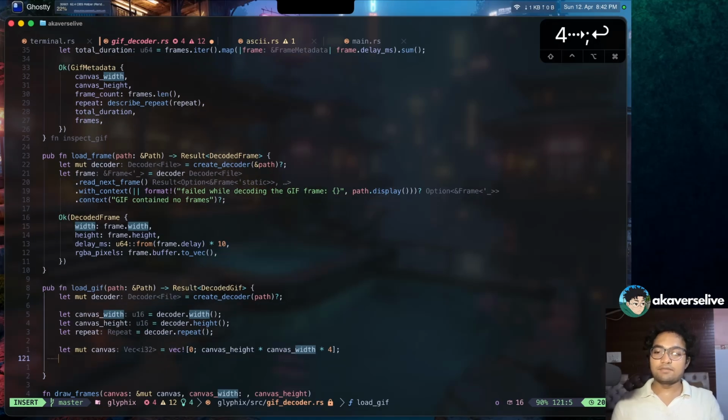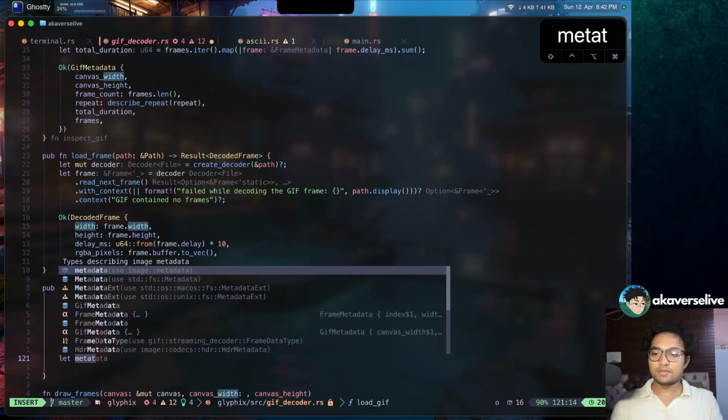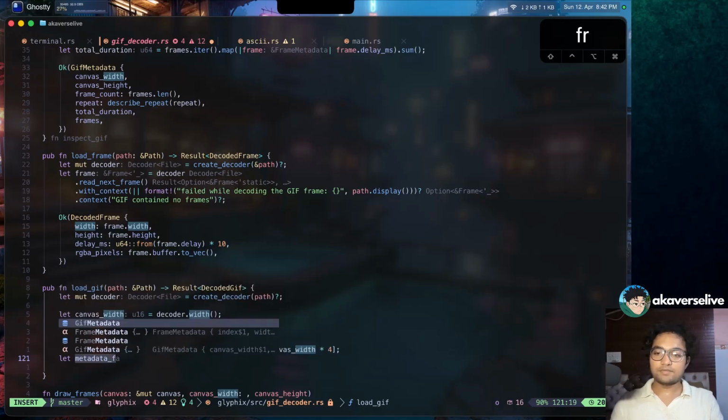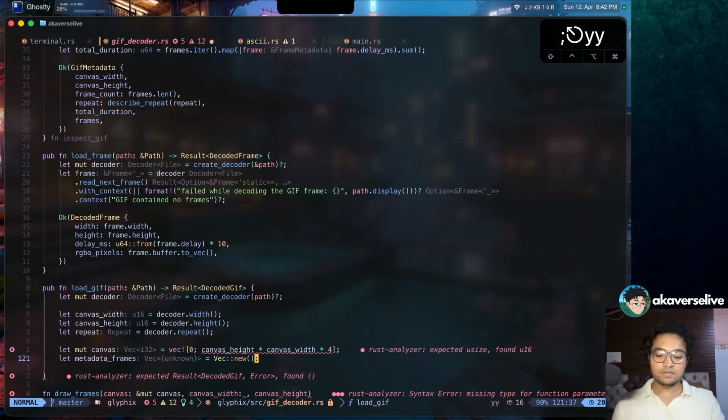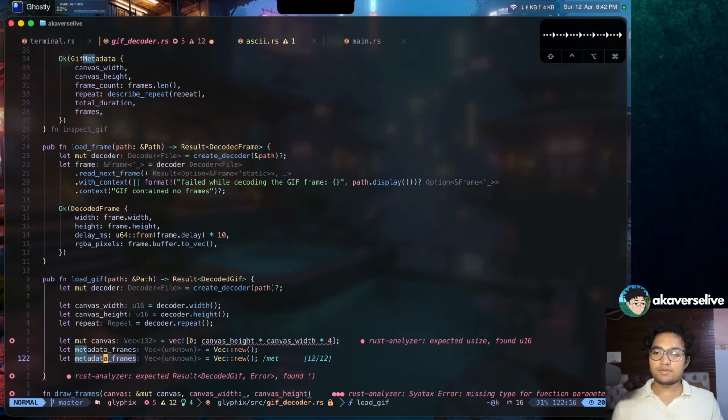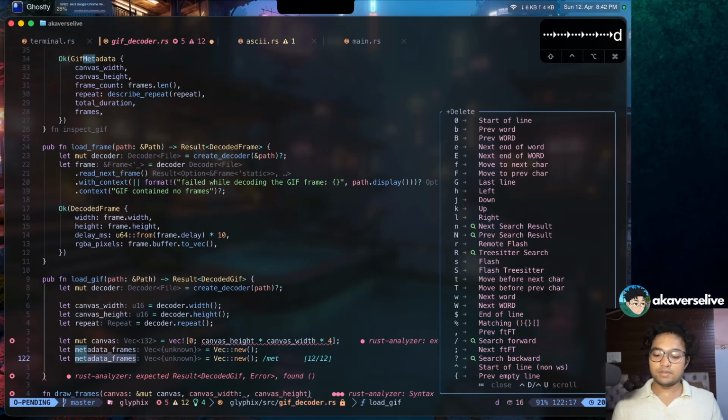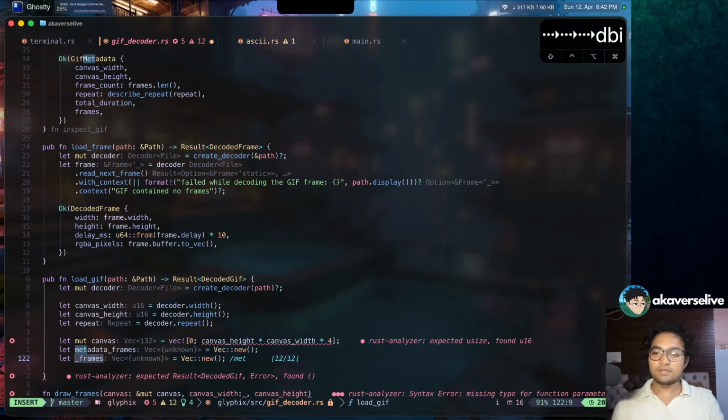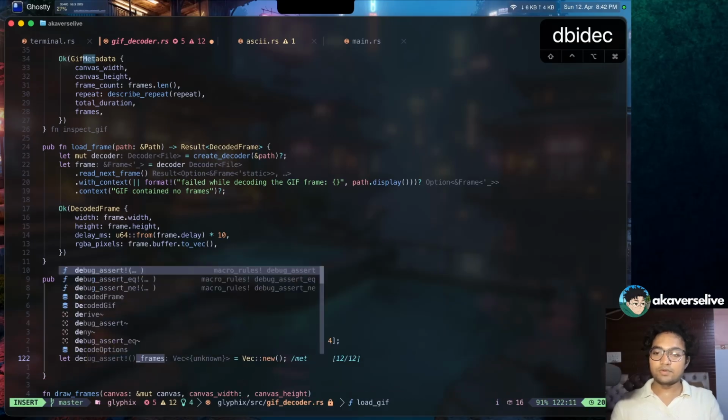And then we have, let's also initialize the metadata frames. Metadata frames equal to new vector. And let's copy this. Let's paste that. Let's change it to decoded frames.